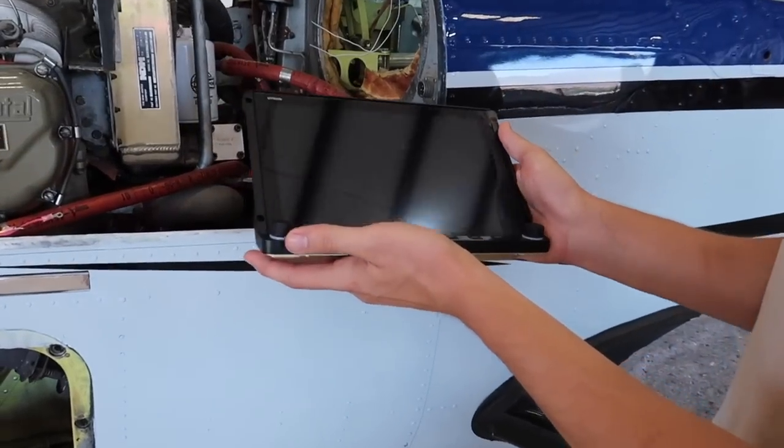I'm looking forward to having Callum go up and fly with me and show me all the nitty-gritty details these instruments are capable of — I want to use it to its full potential. Owen and I were on a one-hour phone call with Callum, and he said, hey guys, if you want to do full glass 10-inch displays, we could. By the end of the phone call, they were on order — and we were sold. Christian had no idea! It's the perfect balance. The only addition coming later is the Dynon autopilot once it gets F33A certification. Callum is already running extra wiring out to the tip tank locations in case we ever want to add those fuel senders — thinking and planning ahead. His mind for avionics can't be matched.